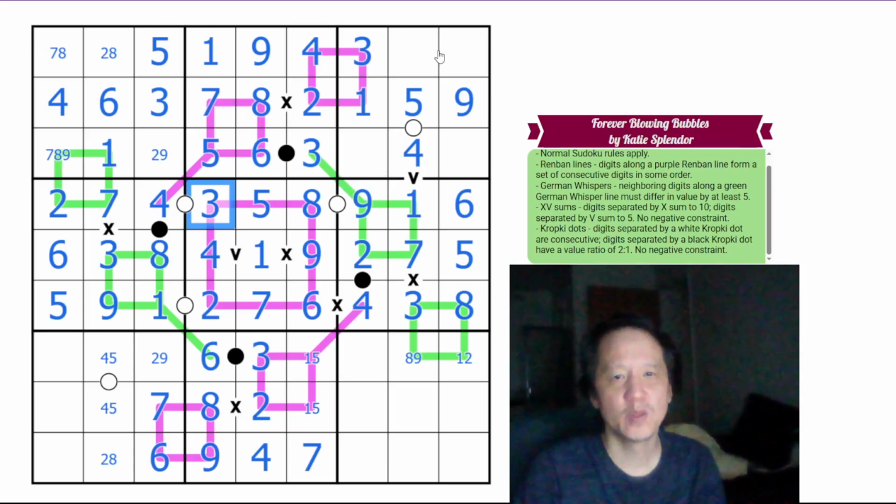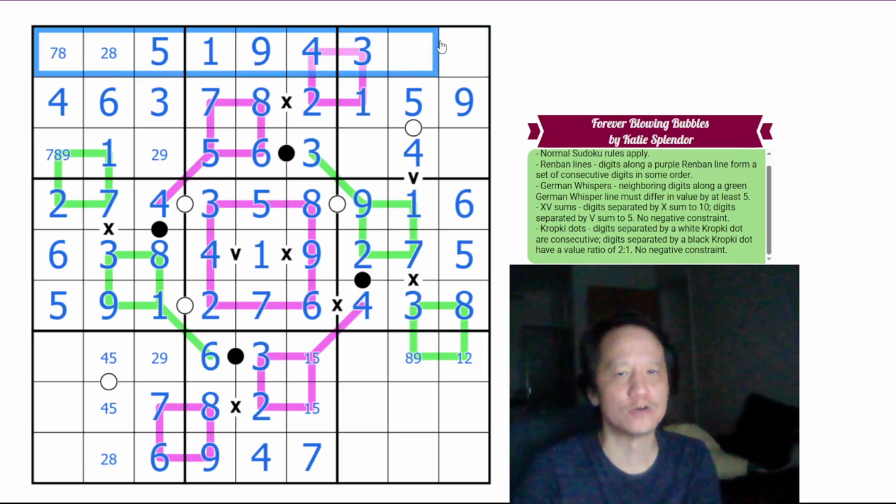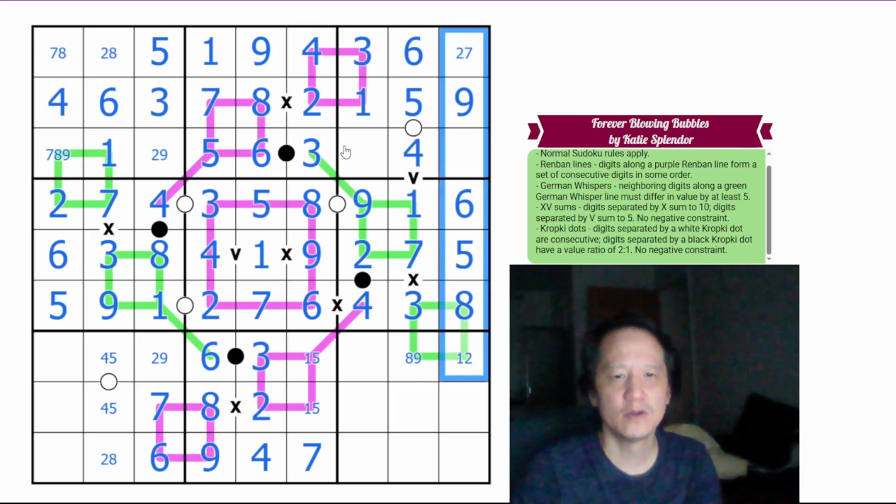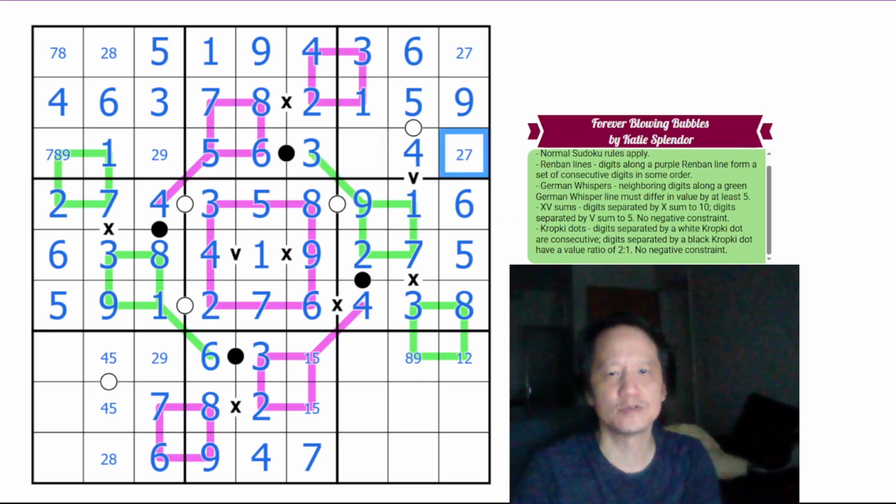Let's see. Rest of row 1 has to be 2, 6, 7, 8. And 6 cannot be here. Where is the 6 in row 1? It has to be here. So this is 6. This is 2, 7, or 8. Cannot be 8 because of the 8 in the column. The rest of this upper right-hand box is 2, 8, and 7. This can't be 8 either, so this is a 2, 7 pair, which forces this to be 8. This 2, 7 pair eliminates 2 and 7 in the rest of the column, so this can't be 2.